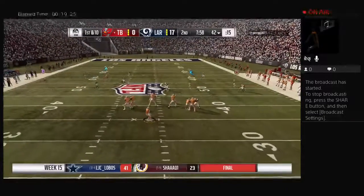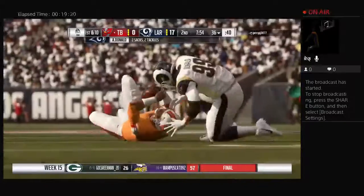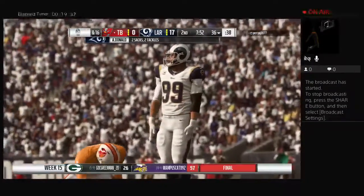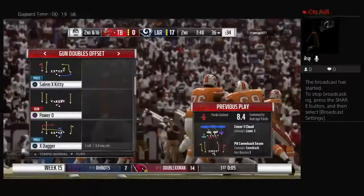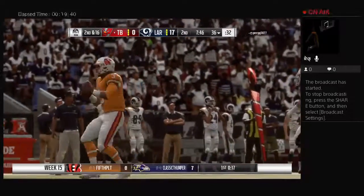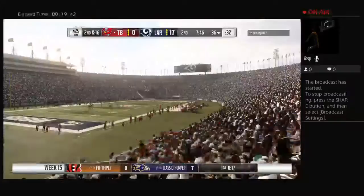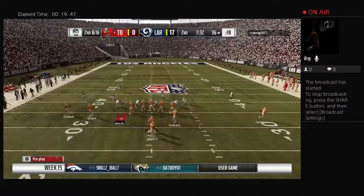A 1st down throw for Winston. Buying time to his left, and he can't find anywhere to go with it, and he goes down. Aaron Donald in there to get him his 2nd sack now of the afternoon. Sacks, a growing theme in this first half. This is 2nd and long.